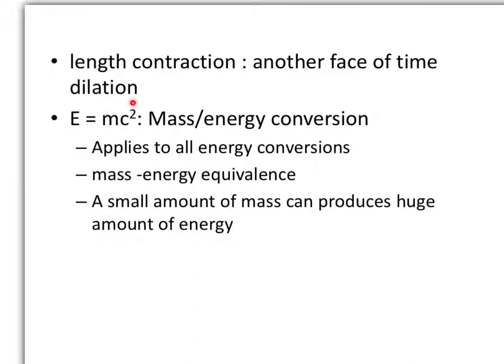If you do a little bit of calculation with this, we know that the speed of light is 3 times 10 to the 8th, an extremely large number. When you square that, you get 9 times 10 to the 16th, a very large number. So just a tiny quantity of mass can release a significant amount of energy. And make sure you read that section of the book that talks about how this mass-energy conversion happens in all situations where energy is released.